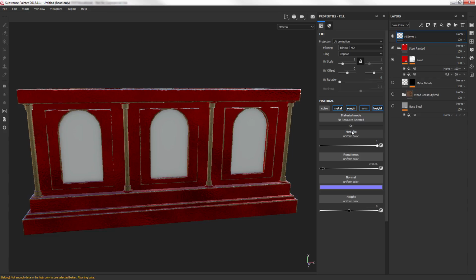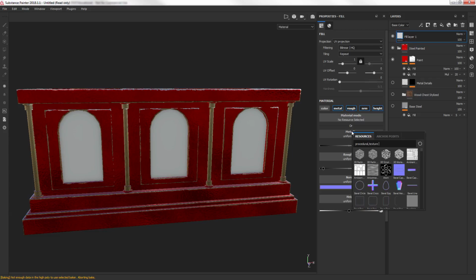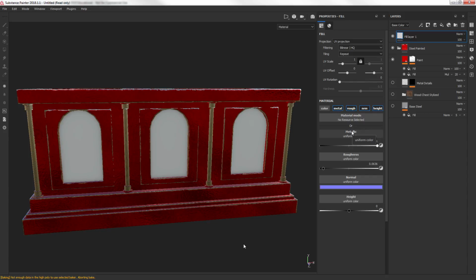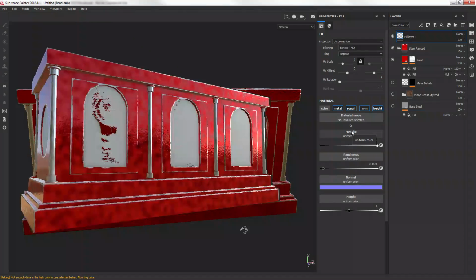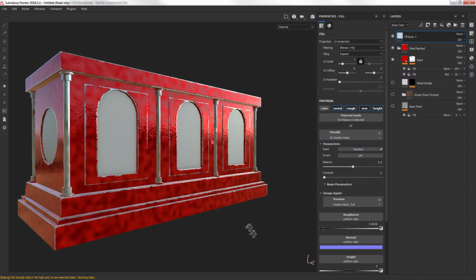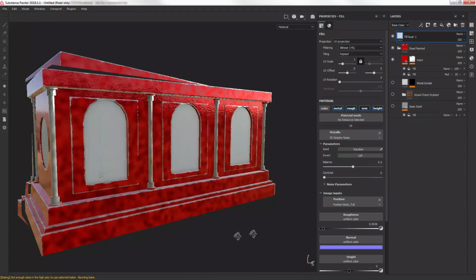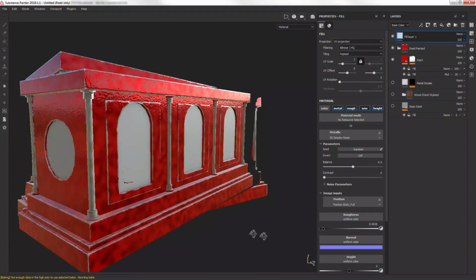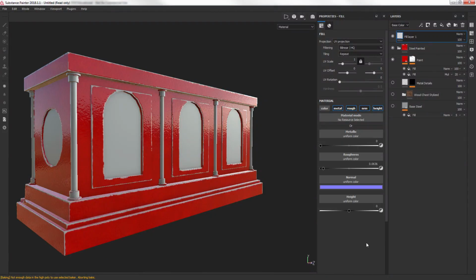I can also use a picture, like a noise picture. So I can click on here and pick from a bunch of pictures, and it'll just make certain places dark and certain places light, and stuff like that. And all that's doing is changing the reflection. See if you can see it right here. The reflection of it. That's all it's doing. It's not changing anything else but that. It's not changing the color or anything. I can change the roughness. I can add normals to it, and that's where you would do that.